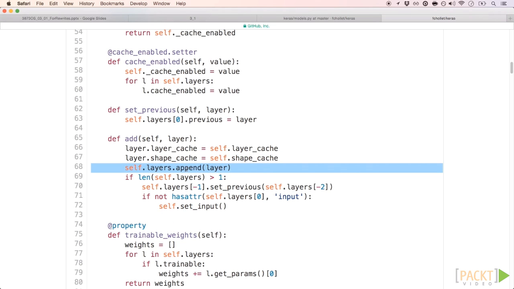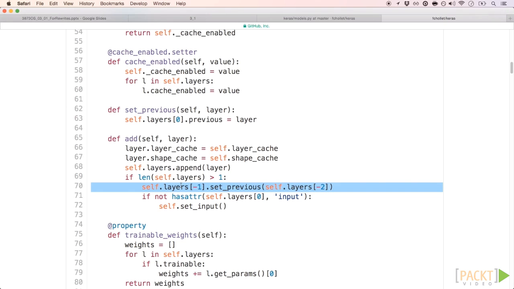Containers.sequential simply creates a list with all the layers we added. Also, all the layers in Keras have this setPrevious method. This is how the getInput function knows the layer input expression. I say expression to remember that all these operations are symbolic and represented in Theano or TensorFlow, depending on your backend. No actual numbers are calculated when defining a Theano expression. We only get them when calling a compiled function.